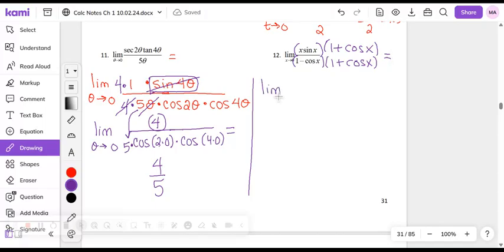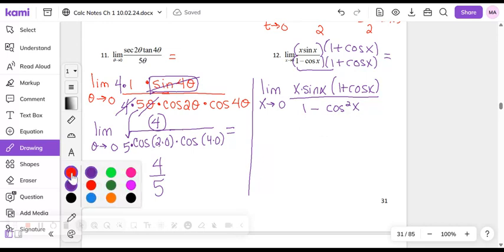What does that do for us? It's going to change how everything looks. So what we have in our numerator is x times the sine of x times 1 plus cosine x. I am not going to distribute or do anything. I'm going to leave it just like that. In the denominator, we get 1 times 1, which is 1. Outer and inner cancel each other out when we're multiplying by conjugates, minus cosine times cosine, which is cosine squared of x. You might think, well, what did that help? Because if I put a 0 in here, I get 1 minus 1, which is 0.